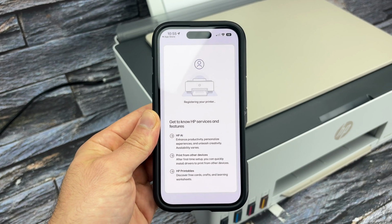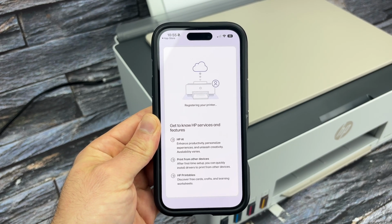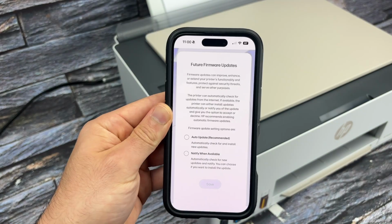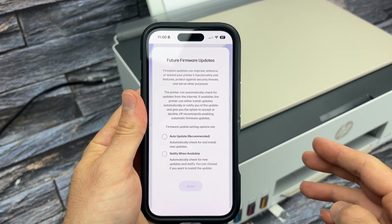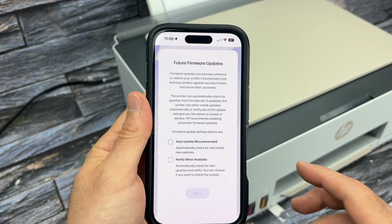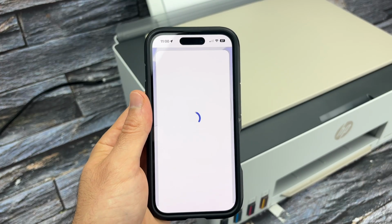Once you see this display, you simply have to wait a bit more. It's currently registering your printer. Over here, you're going to be asked if you want the printer to update automatically when there's an update available or to do it manually and simply getting notified. I'll select auto update and press save because this is what I prefer.